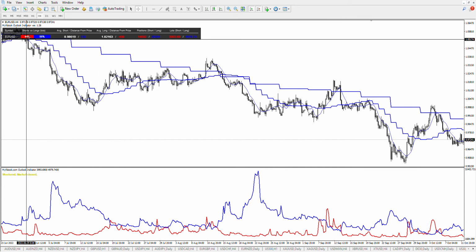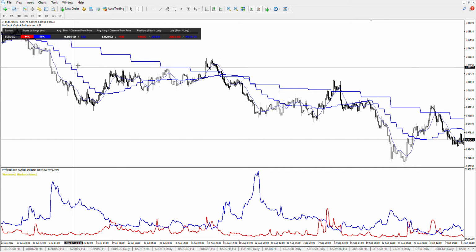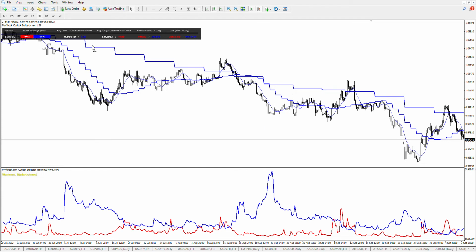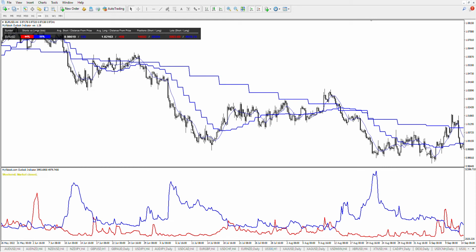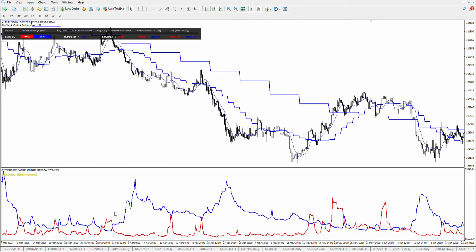But when you have like 90%, you don't have this now, then it's a sure sign that you need to go against the crowd, because if you go with the crowd when 90% are long, you will lose for sure. The price will move very rapidly, something like this. This was probably 80-90% long when price was dropping, as you see. If the blue line is above, you go short. I mean, most are going long, so it's a contrarian approach. And you see how well it works. Here you see a nice downtrend when most of traders were long.